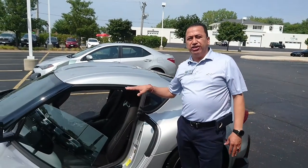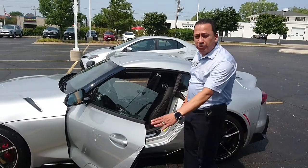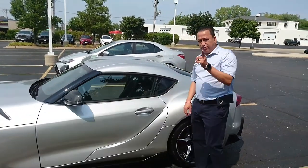Fix it up and spend more money. You got all the technology here, the pre-collision, dynamic, and if you like it, take it home. Come and see Leo Melessio, Classic Toyota. Look forward to seeing you.